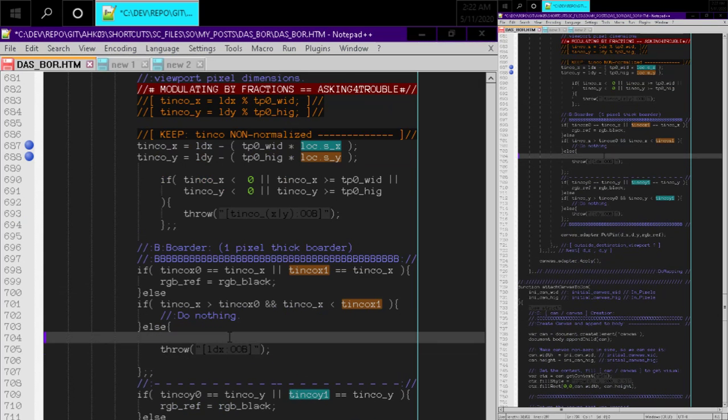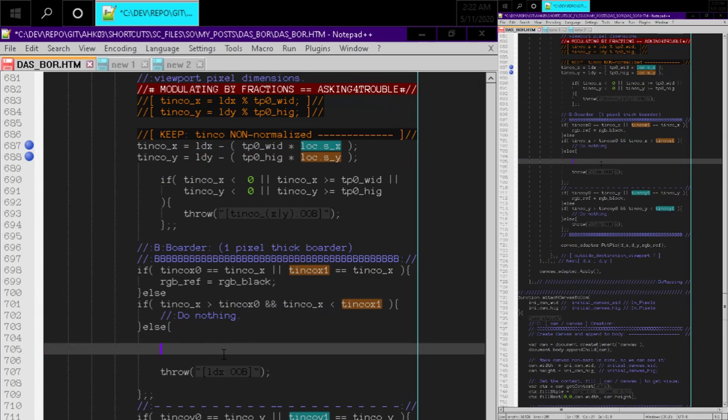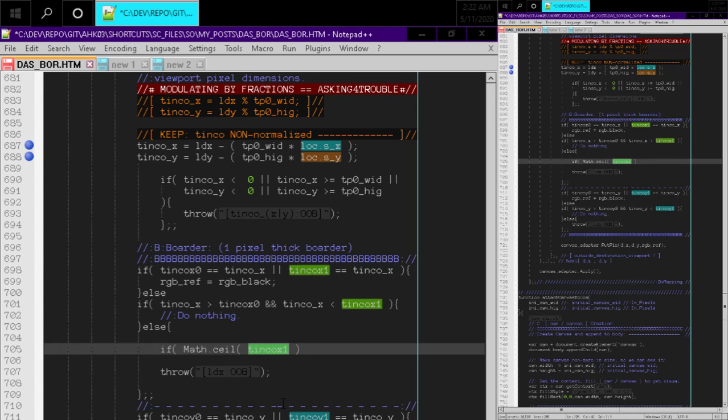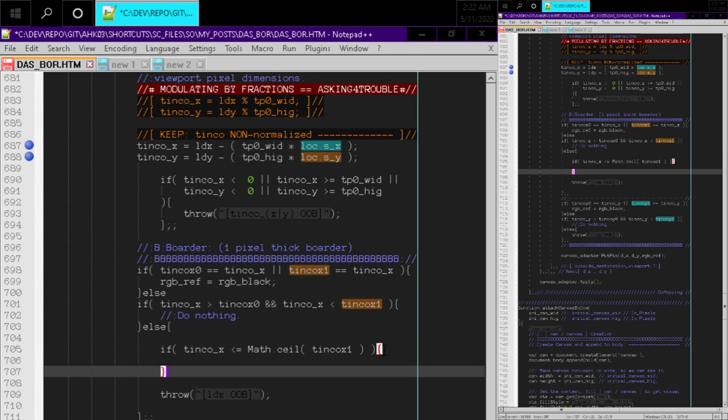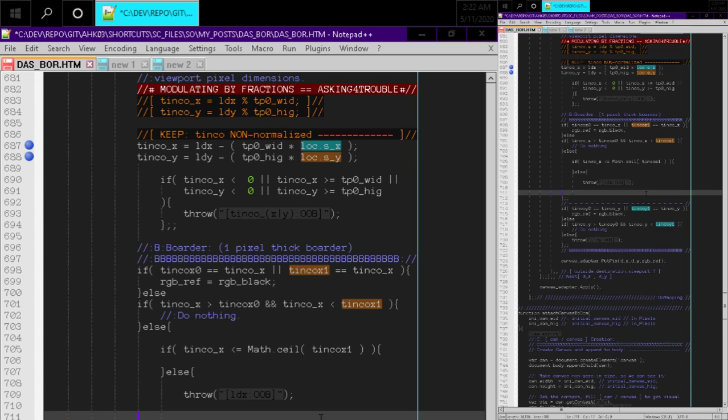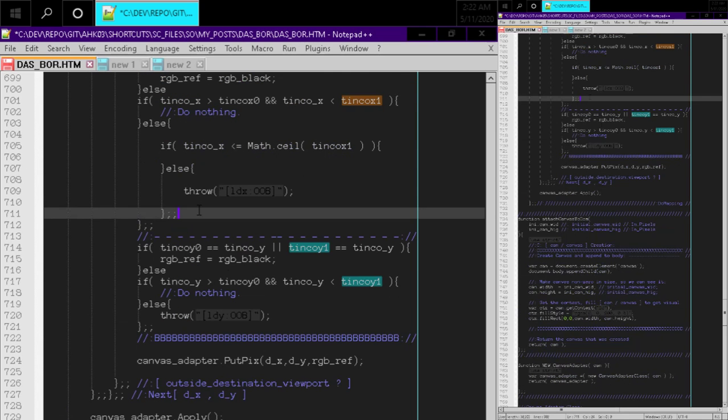We could say else, and then if math.ceil, right, and then this value here, and then we'll say that less than or equal to. And so this is just like else. So now we're absolutely out of bounds here.